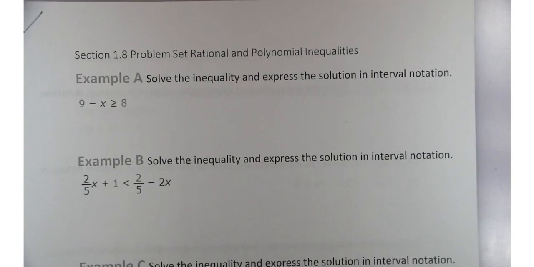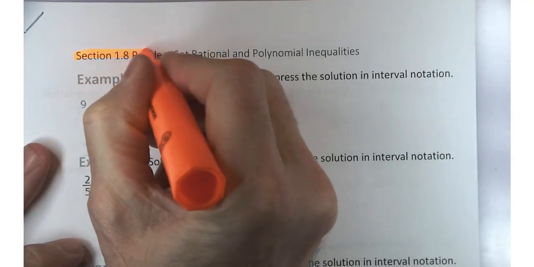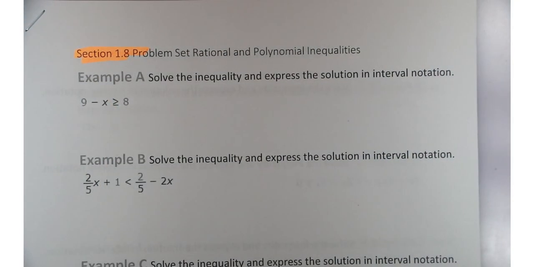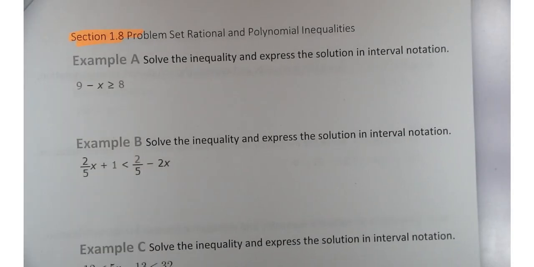All right, so section 1.8 is going to go through a lot of inequality stuff. Back in Math 1150, Intermediate Algebra, before you took this course, we would have covered this stuff in about 3 sections. Today we're covering it in 1. So, like I said, it's going to go a little bit on the fast side for some of this. I'm going to try and go faster in parts and slower in other ones to help you out. This one's just kind of a nice basic one to get started.